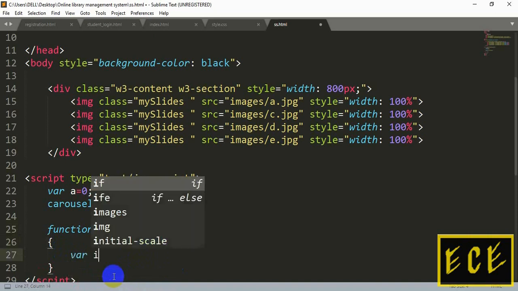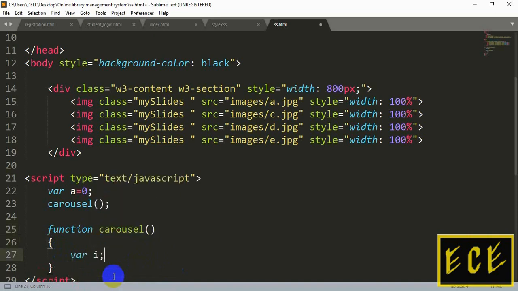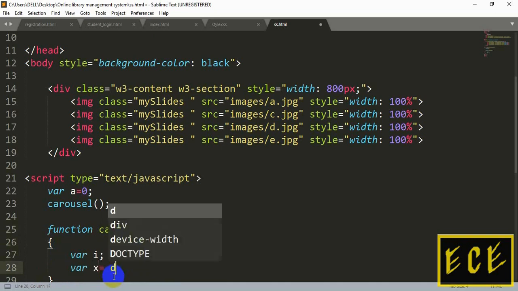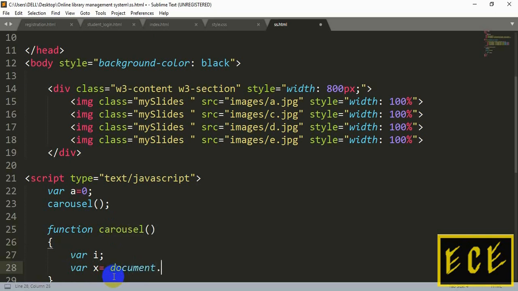Inside the second bracket we will start writing our code by declaring some variables. Variable, let's say i, and then we will declare another variable called x. x will be equal to, we need to write it in the JavaScript form, so we will write document.getElementsByClassName.